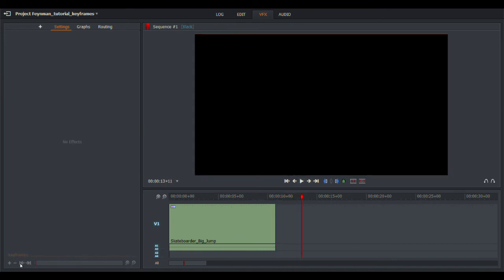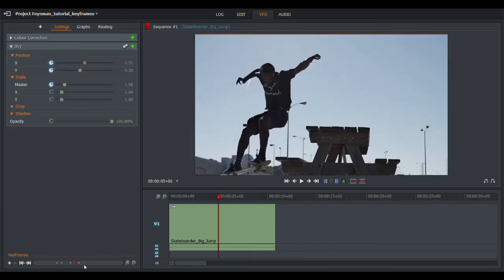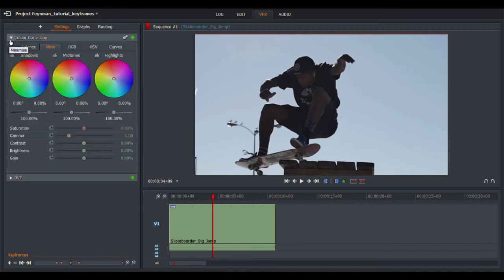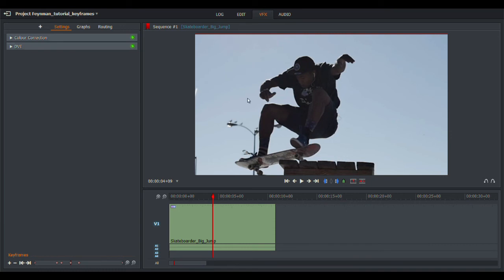So that is basically, that's it, guys. It's as simple as that. Just use your keyframes. So you can see I've made that a bit later because I moved the keyframe along. Use keyframes when you want to change something about the video. In this case, we have used the DVE, XY axes, and the master scale to change the zoom and the position of the camera. But you could do the same for color correction and a whole host of other things.